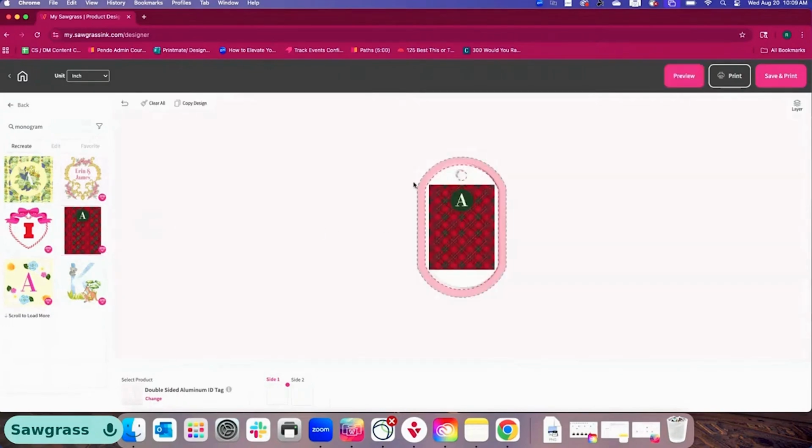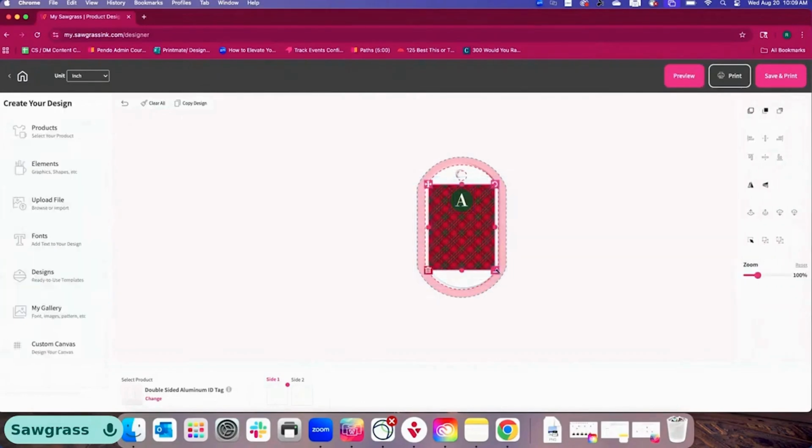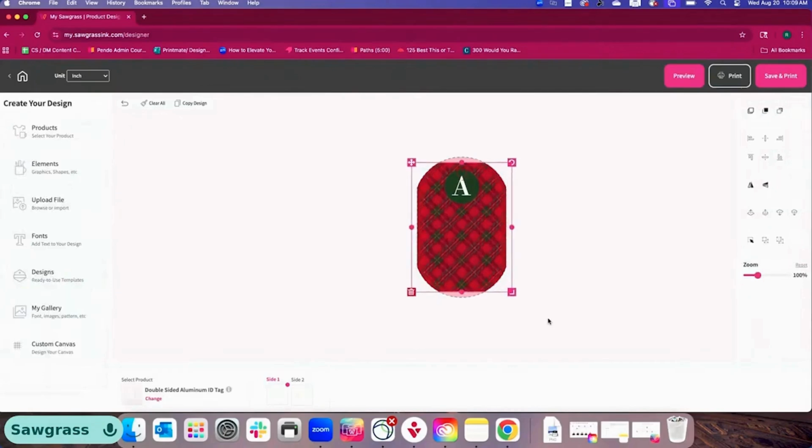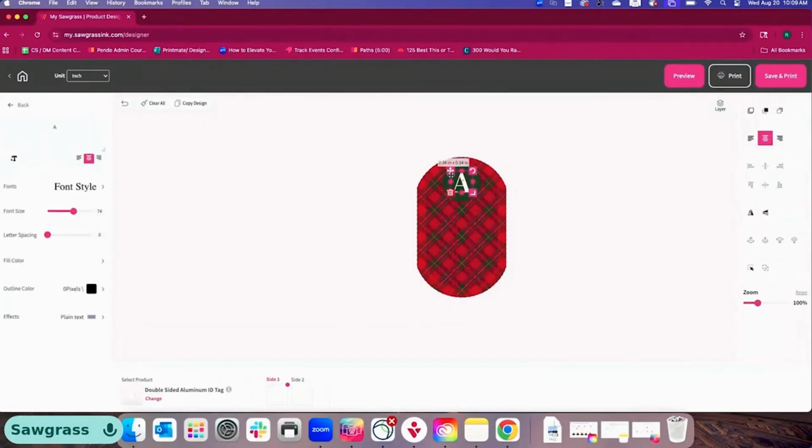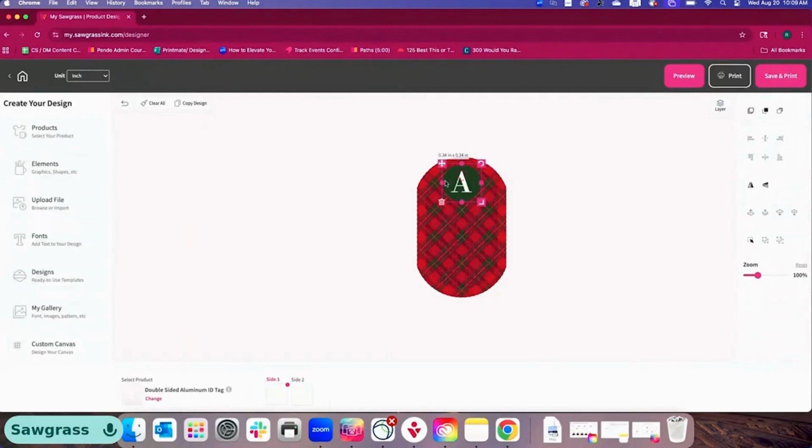Okay. So I am going to highlight the whole area. I am going to pull this out so that it does completely cover. And then I'm going to grab this A and the circle. And I'm going to move those down, of course, to get them out of the tag. And down to the middle.